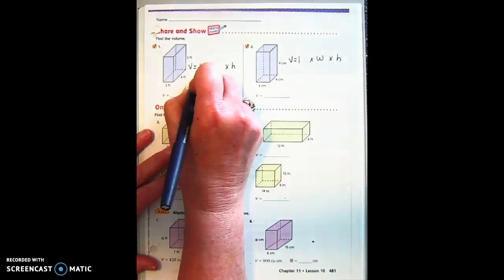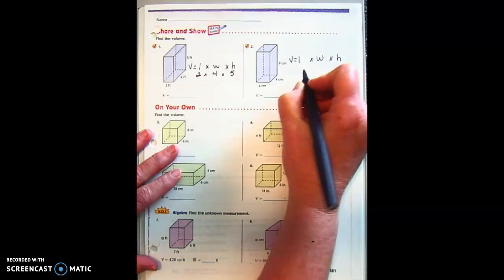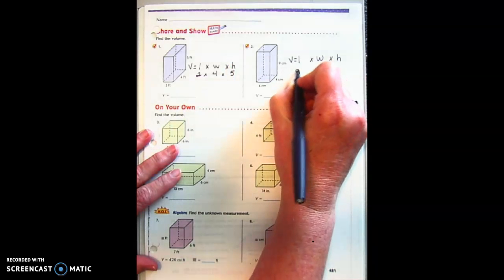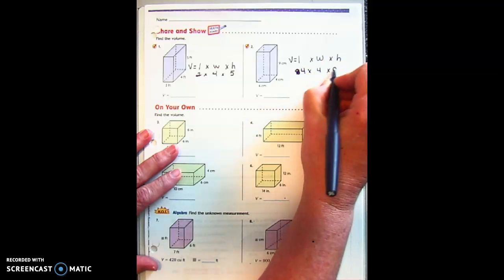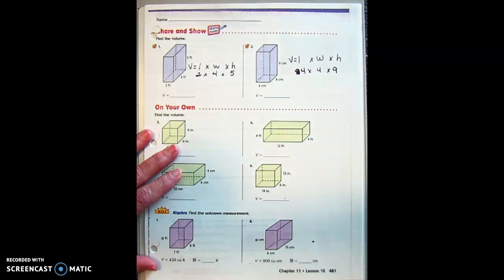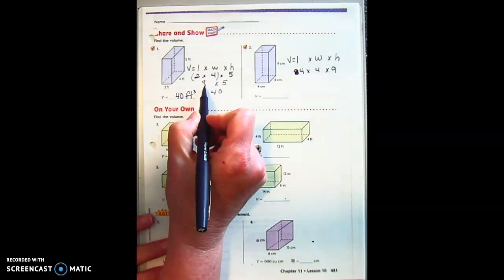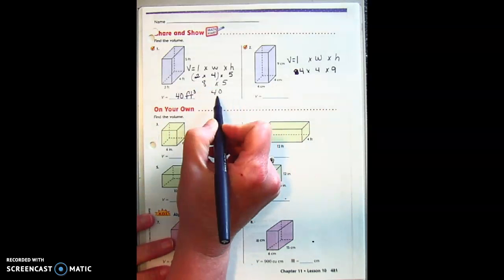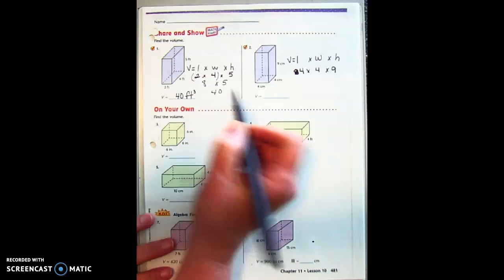And put your numbers in there so that you know what you're doing. So go ahead and stop your recording and do number 1, and then we'll come back and check it before we do number 2. Okay, so I took my length and my width times each other, got the area of my base, then I multiplied it by my height to get 40. If you didn't stop and do this on your own, you're cheating yourself out of seeing if you can do it and of learning. So please stop it and check that.